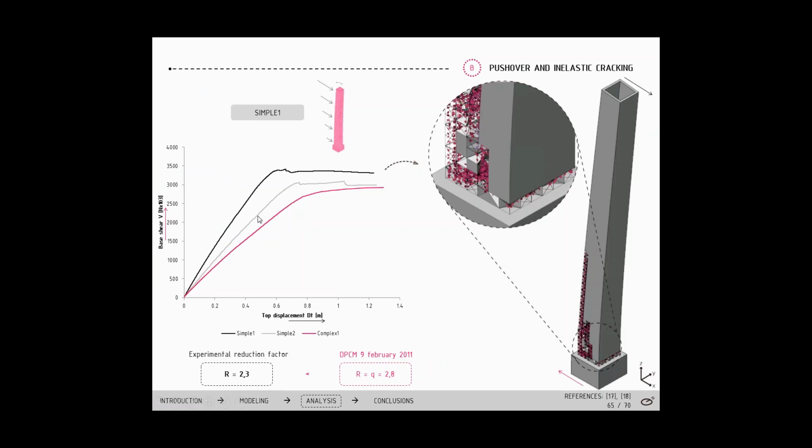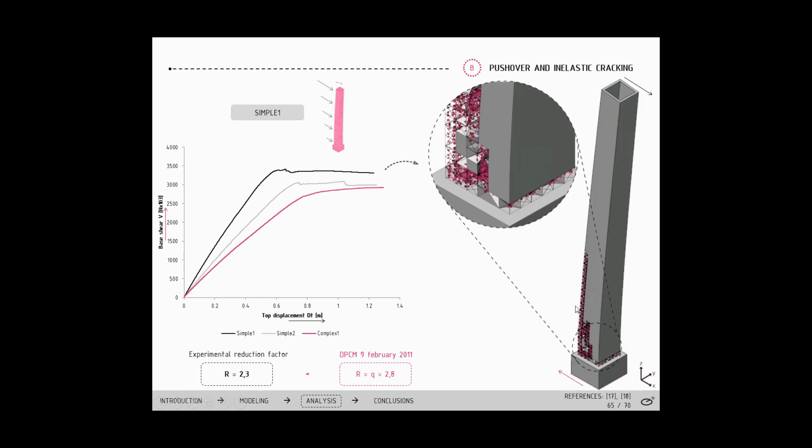So these are the three capacity curves obtained from the pushover analysis, one for each model. So first we look at the simple one curve, which is the one with higher base shear and lower yield displacement. So for masonry towers, the Italian codes contemplate a reduction factor, also called behavior factor, for towers with presence of abrupt changes in stiffness along the height. This factor is equal to 2.8. For the simple one model, we calculated a very close but lower reduction factor of 2.3.